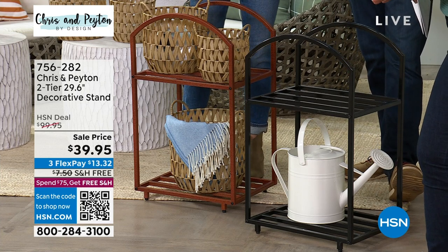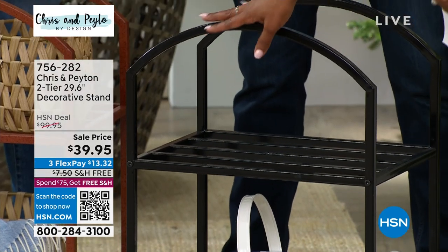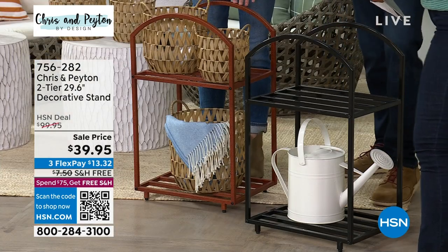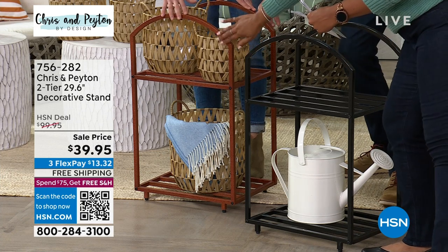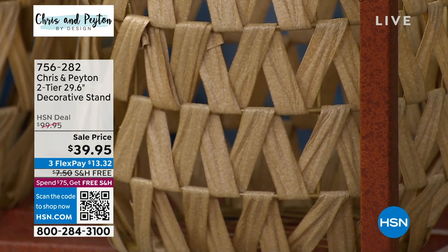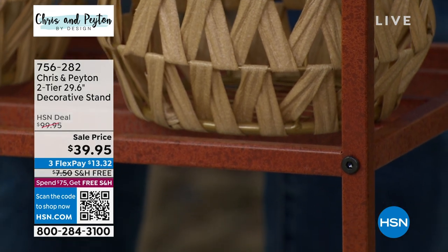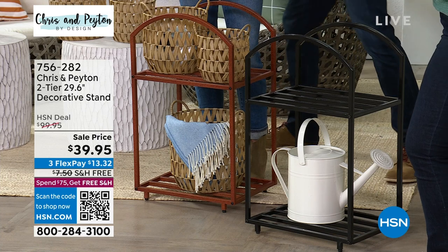I love that, and even the piece itself is beautiful. If you're getting black, it's gonna be this beautiful, smooth finish. But if you get the brick red color, there's like a speckle on there. There's some nice texture to it. So maybe you have a little bit more of a rustic vibe in your yard. You wanna have something that goes with that. You can get the brick red, have some texture in it. Or you can get the black where it's a little bit more sleek. Kind of depending on what your style, what your vibe is, we've got some options there for you.